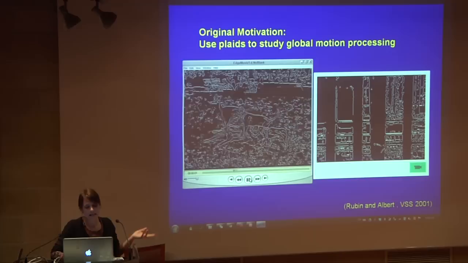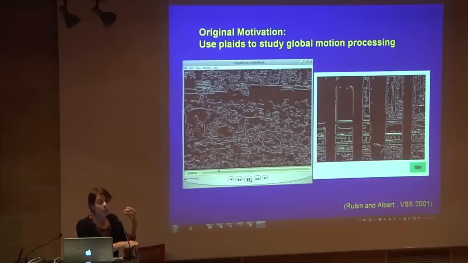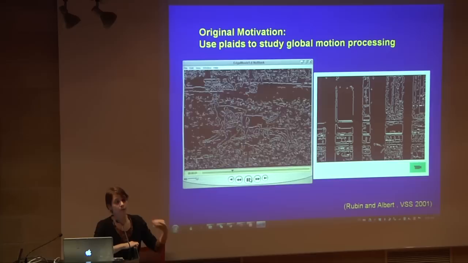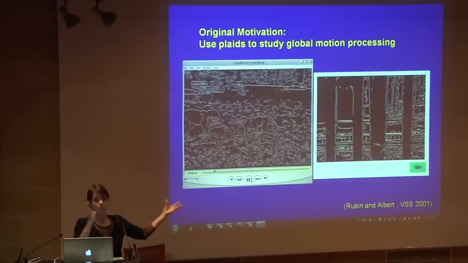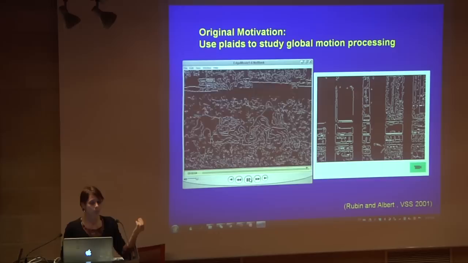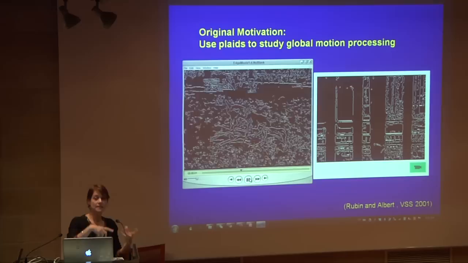So motion is a very strong and potent cue for binding, okay? However, from a computational point of view, your brain is right now doing a truly computational feat. One line of evidence for it is that my friends and colleagues in computer vision still don't have good algorithms to perform this task. If I gave them this movie, they wouldn't be able to come back and give me what we are seeing now. The reason is a problem of bootstrapping: in order to bind together the pieces that belong to one dog versus another, you need to know which ones, but in order to know which ones, you need to bind together, etc.